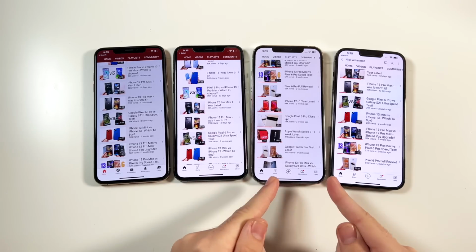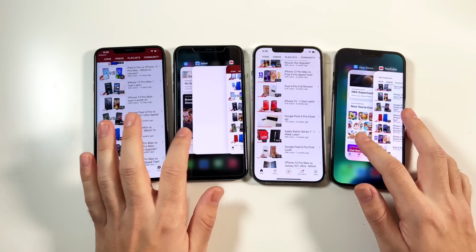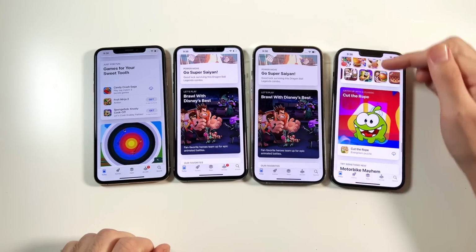If you're able to manage this, you can manage that. If you're able to manage that, you can manage this, if that makes sense. You can manage all of these if you had one of them before. There's no real true upgrade in terms of the sharpness level between any of these phones. The only upgrade really is that ProMotion display and the reduced notch.